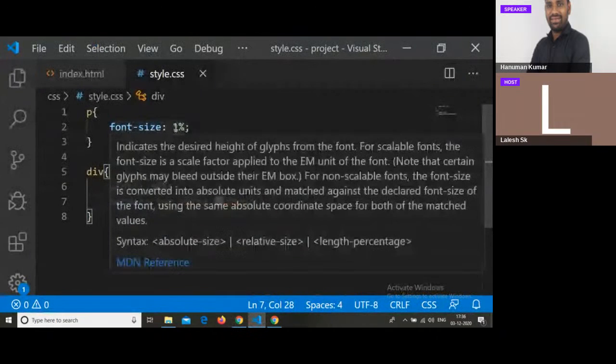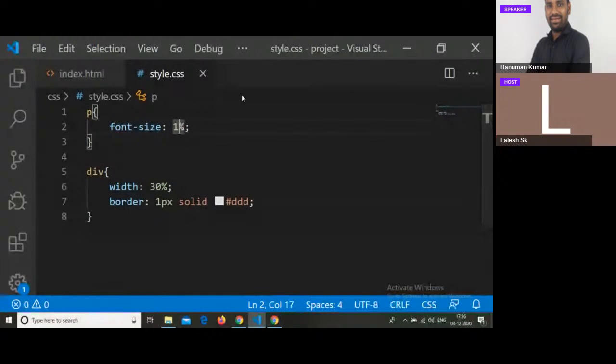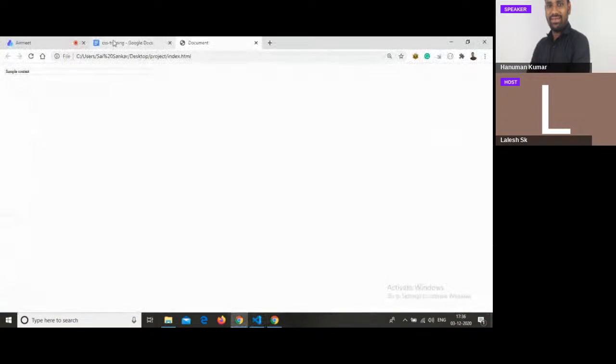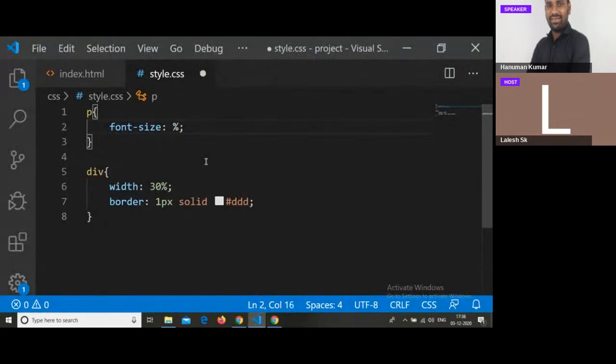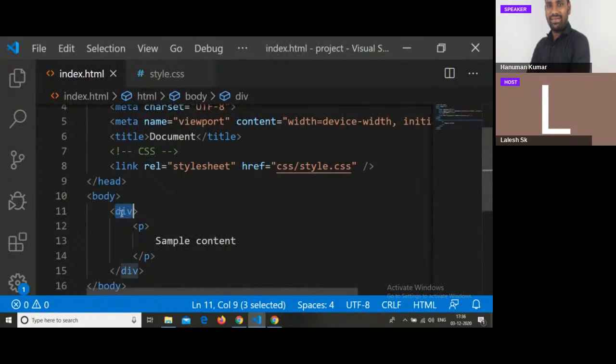Similarly, if you want to increase the paragraph size, let me use 3%, save this and execute in the browser. Now the size has increased a little bit, and I'm going to use 100%. If you observe this, here we are using a division and this paragraph.